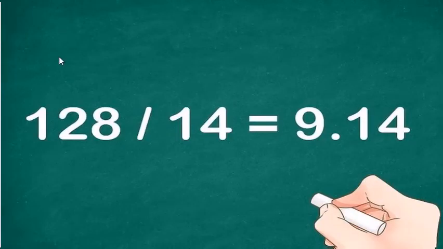Okay, now your weight is 128 pounds. Think for a little bit. So divide your weight in pounds by 14. 1 stone is equal to 14 pounds. So dividing pounds by 14 will give you your weight in stones. For example, 165 divided by 14 equals 11.79. So 165 pounds is about 12 stones.